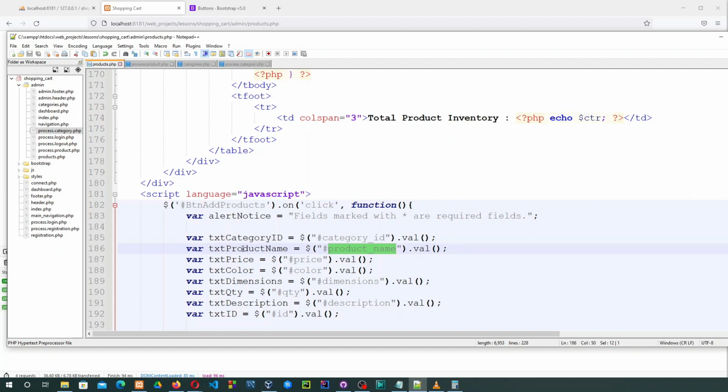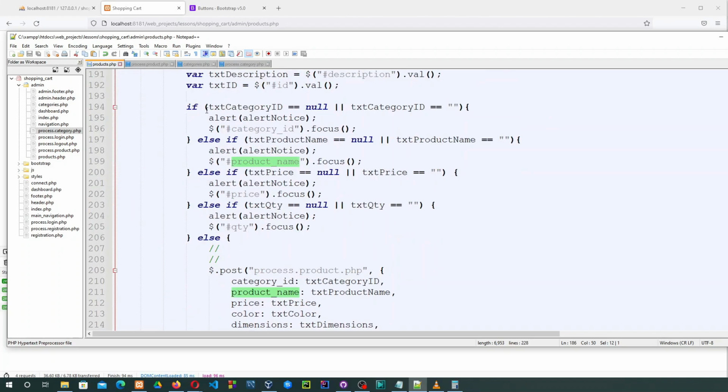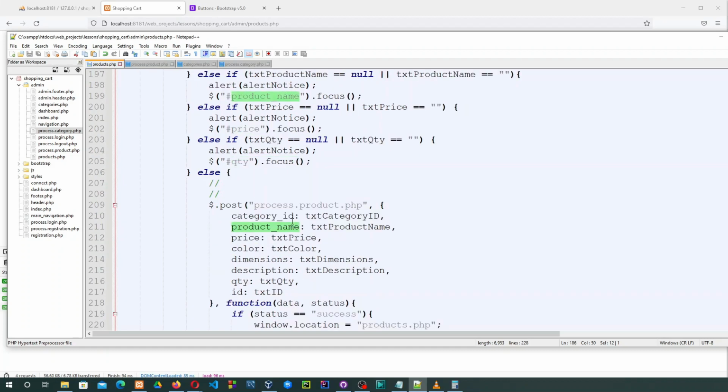Then we also created another set of variables that will be used to send data to our process.product.php. The first thing we need to do here is check. So I've added the following required fields: category ID, product name, price, and quantity.